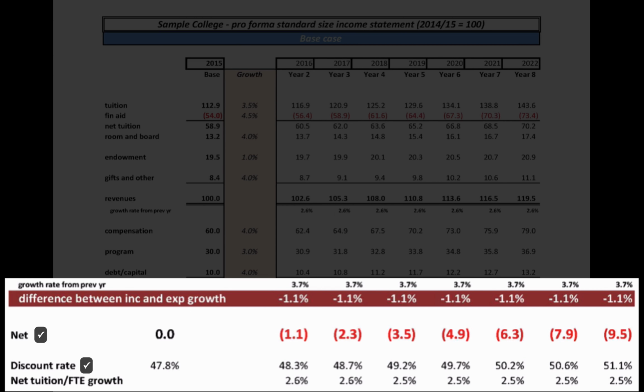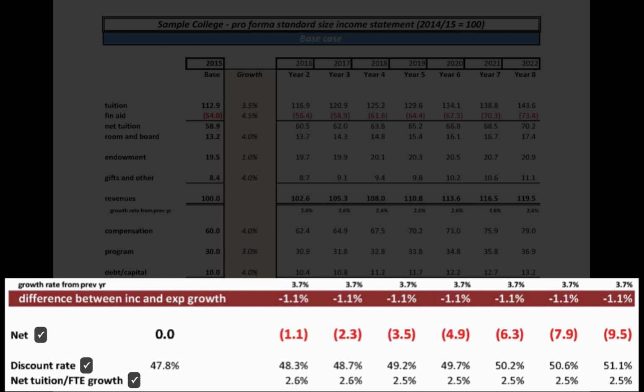The second one is the discount rate, which is the amount of financial aid that is given to students, so therefore not collected by the college and therefore not available to pay any of the bills. That one starts at 47.8%, and it will change based upon the assumptions. The third line is net tuition per student. This is the amount of tuition that we earn from each student after their financial aid grant award is taken into account. And how fast that grows is an important input, so we did a calculation of that and show it at the bottom.